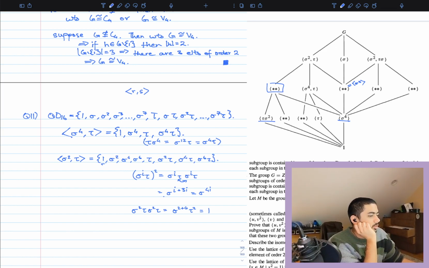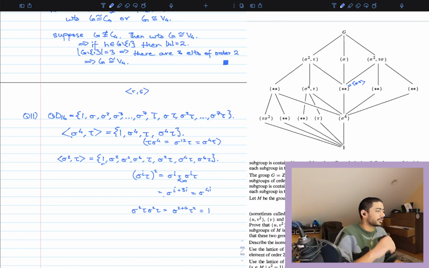So here's sigma squared tau. It's got this as a subgroup, sigma 4 tau. So what is this? Clearly this is something that contains, maybe, right? The question is, what is the join of these two? So that's an interesting question. It actually should be the join of these 3, which is annoying because I don't yet know what this is supposed to be.